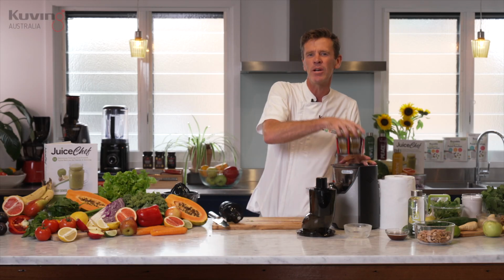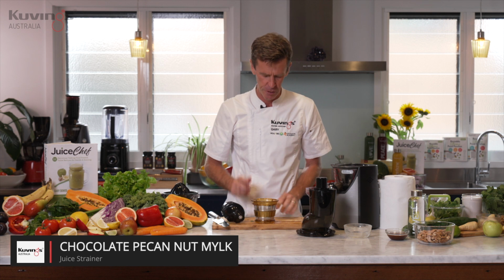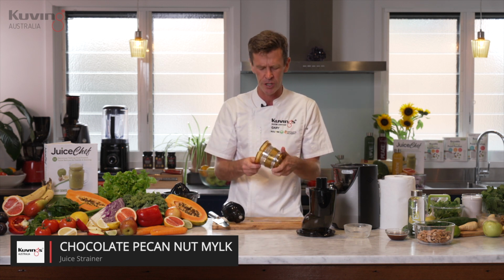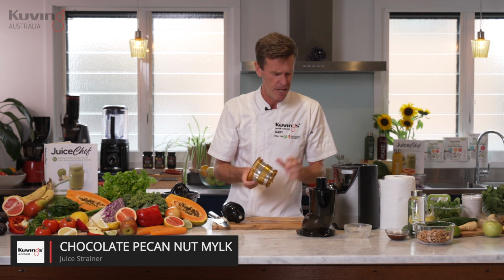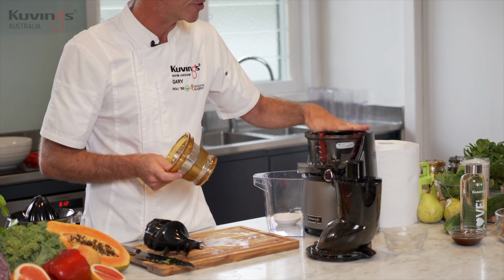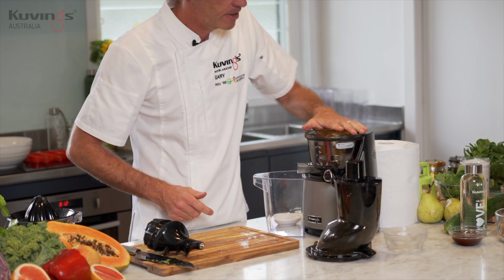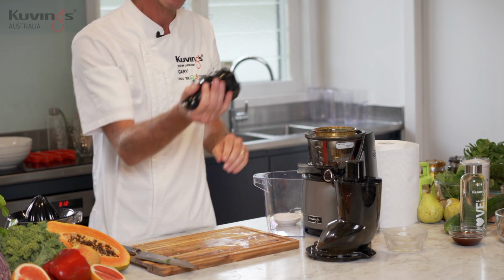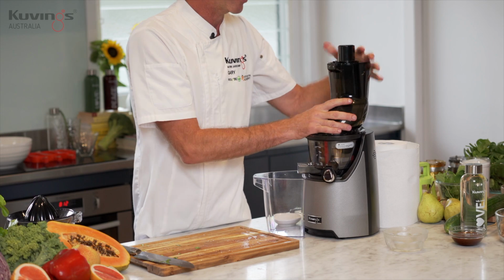We're going to make a nut milk. Now, did you know you could make a nut milk in a cold press juicer? Well, you can with the Kuvings cold press juicer. You want to use the juice strainer when you're making nut milks, and you want to also put the rotation wipers into the juicer. So they go in first, then we pop in the juice strainer, of course the press, and we're going to close that back up.